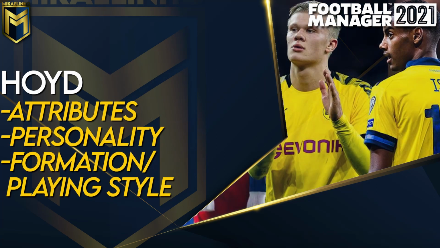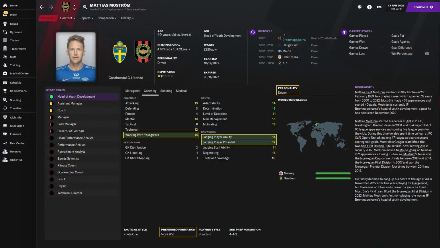Except for personality and attributes, there are more factors to consider when you pick a head of youth development. His preferred formation and playing style also affect the sort of players you get through your youth intake. The preferred formation determines the positions of players coming through. My head of youth development's preferred formation is a 5-3-2, which suits me well since I'm using a tactic without wingers in my Brommapojkarna save. This makes it less probable for wingers to come through in my intakes.